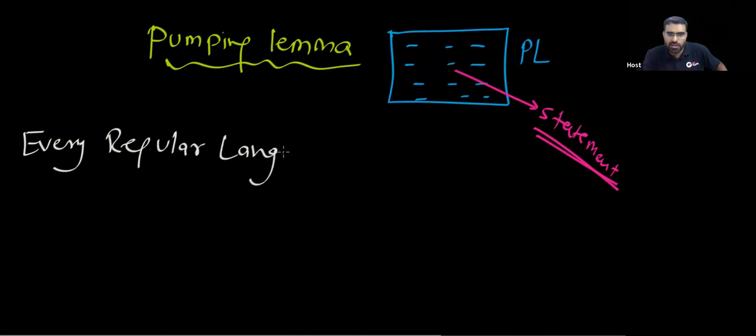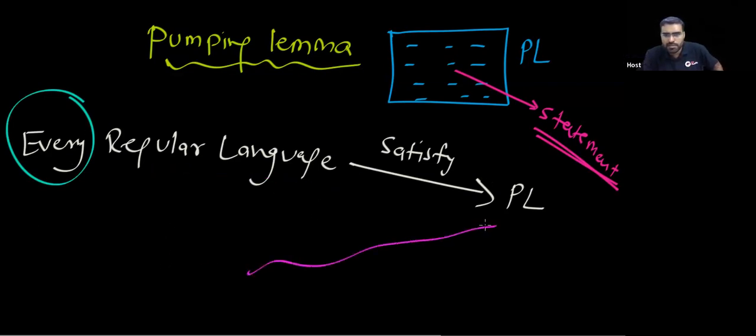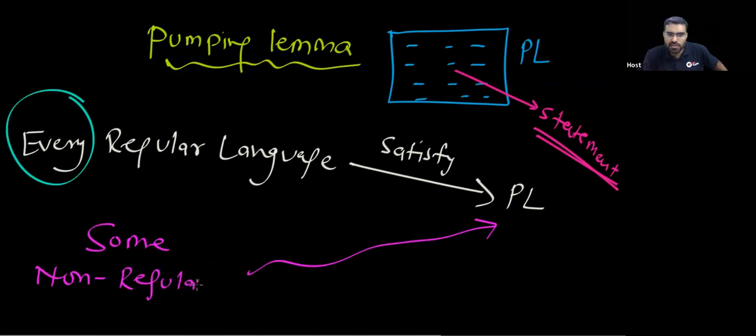For every regular language, remember, that will satisfy the pumping lemma. Is this point clear? This pumping lemma is a statement, and I am saying that whatever regular language you take, every regular language will satisfy the pumping lemma. But remember, some non-regular languages can also satisfy it. Is this point clear? Some non-regular languages also satisfy.